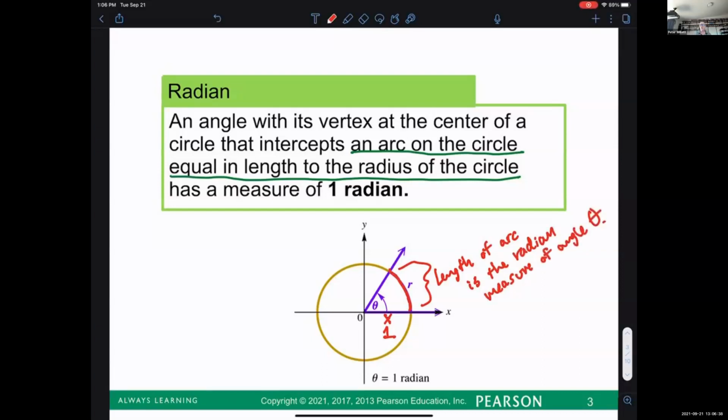So imagine you have a unit circle and you have some theta. Well, you could take sine of theta, that would be the y value of the point at the end of that angle. You could take cosine of theta, that would be the x. Or you could get the arc measurement up to that particular point, and that would be the measurement of that angle in radians. It's the radian measurement of that angle.